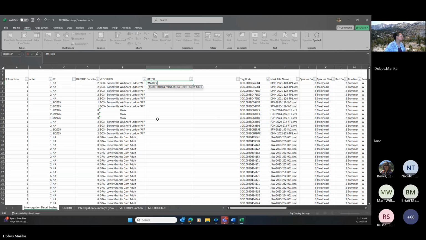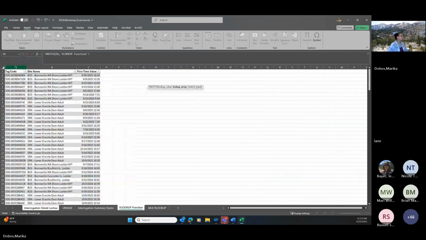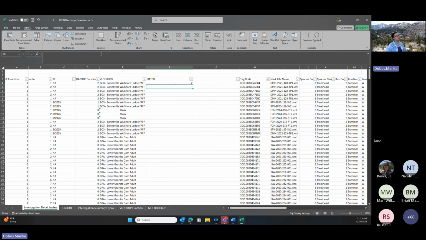Okay, with MATCH, let's see if I remember how to run this right. I don't usually run MATCH INDEX because there are other functions that are better. It's similar to a VLOOKUP, we're doing the same thing. We're trying to index and match this to another table. With MATCH, the first step is matching this to this field. And if you close that, it returns a 2.